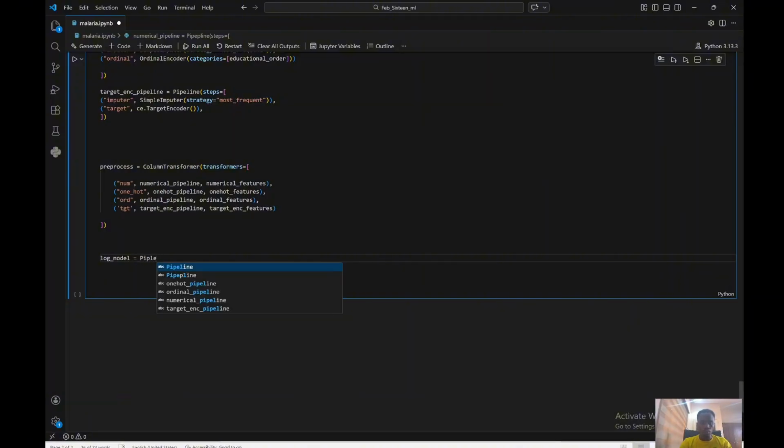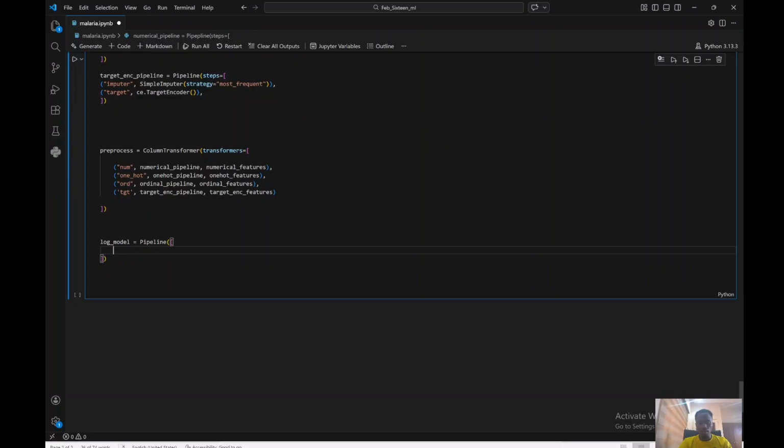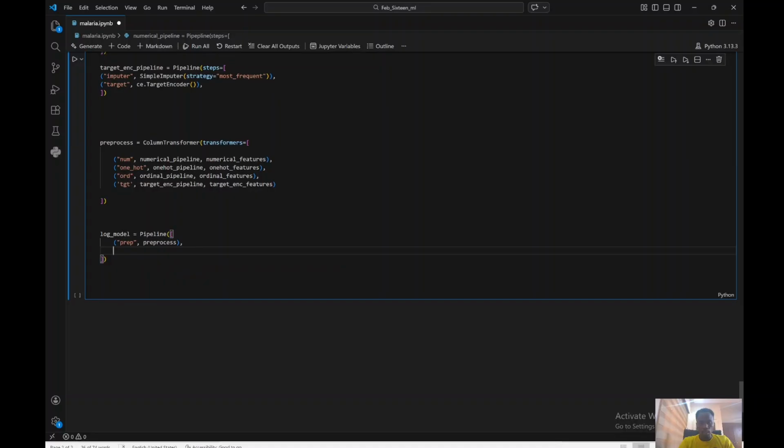Now it equals, we'll put it back in the pipeline again, but this time we'll have our prep, call this pre-process, and then we'll have our classification model, and we'll call it logistic regression with a max iteration of maybe 1000.